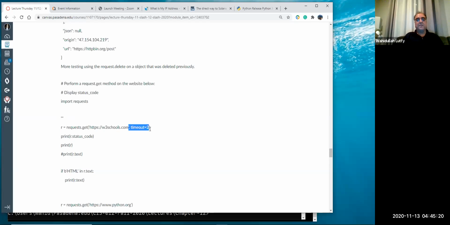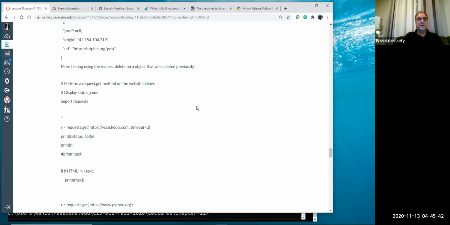If it doesn't resolve within 2 seconds, then it times out. But then it gets a status code, which means that within 2 seconds this website has to respond successfully. And the status code is going to return a 200, meaning it's successful. If the status code is 400, it means failed.